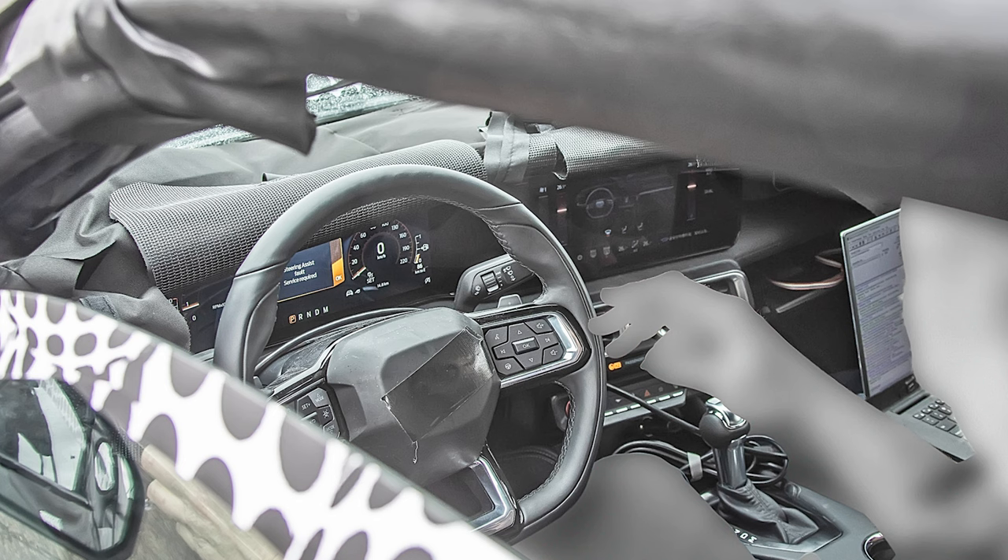Let me know in the comments if you think that's something we'll see, or if I'm way off the mark — let's have a discussion. I'm still excited about this car. More than anything I'm interested in the performance and the styling. But the question I have for current Mustang owners is: how do you feel about all-wheel drive potential in a Mustang? I'm so used to rear-wheel drive and I've never driven an all-wheel drive car myself, so I'm interested in what that change could mean.